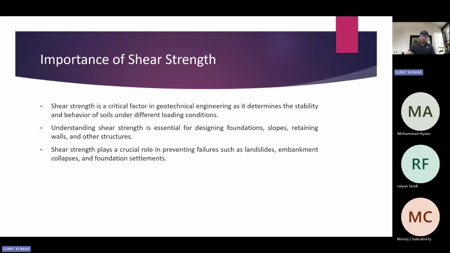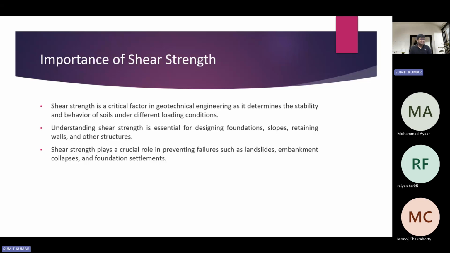Talking about embankment collapse or maybe landslides, over there we could do the analysis considering the rise of water table. At that condition, what would be the strength and how safe those structures which we are going to construct would be. Additionally, for embankment collapse during sudden drawdown or due to heavy rainfall, what is the effect resulting in landslides, how much the factor of safety would be there, could be elaborated.